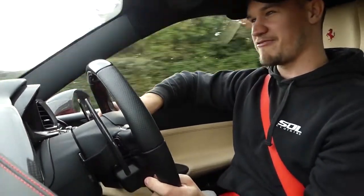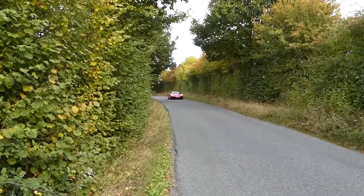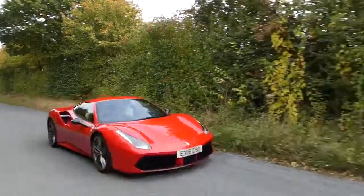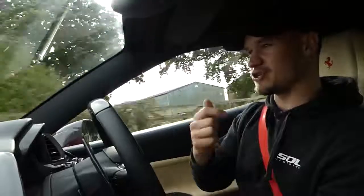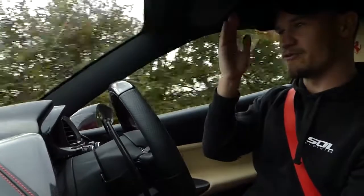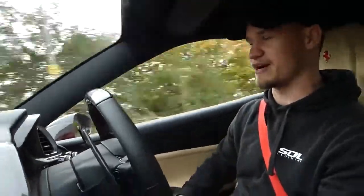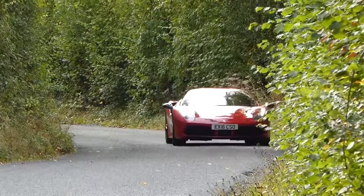Overall I am very, very impressed with the 488 GTB. When it first came out I loved the look of it but wasn't convinced on the turbocharged engine. There will be a separate video coming very soon comparing the turbo engine of the Porsche 718 Cayman — the first Cayman to have a turbo engine — the McLaren 570 GT and this Ferrari, because in three days I've driven all three of them. So we've got the sports car, the super sports car and the supercar. That video needs to go live as soon as possible, well before I go to America. The first experience of driving a 488 GTB is going to be one that I remember for a long time.